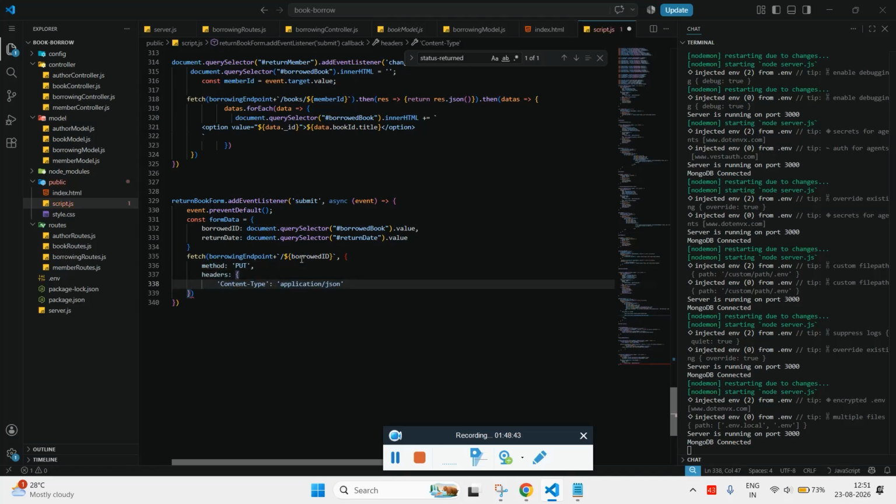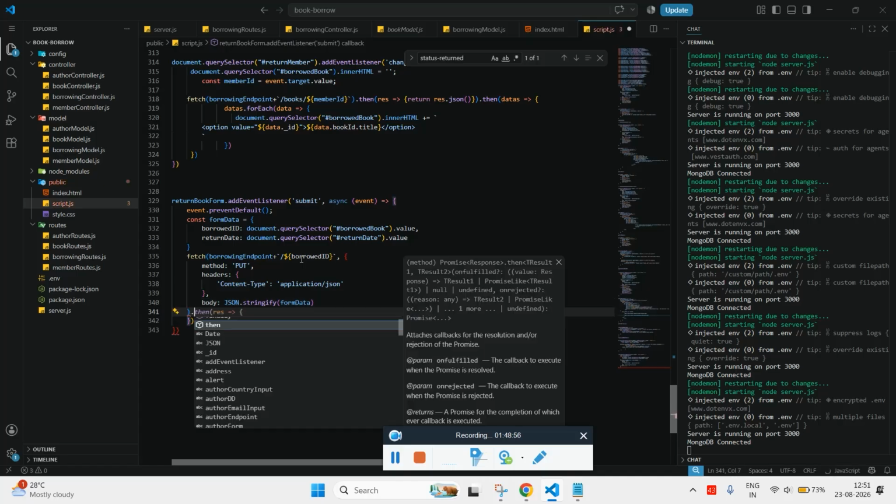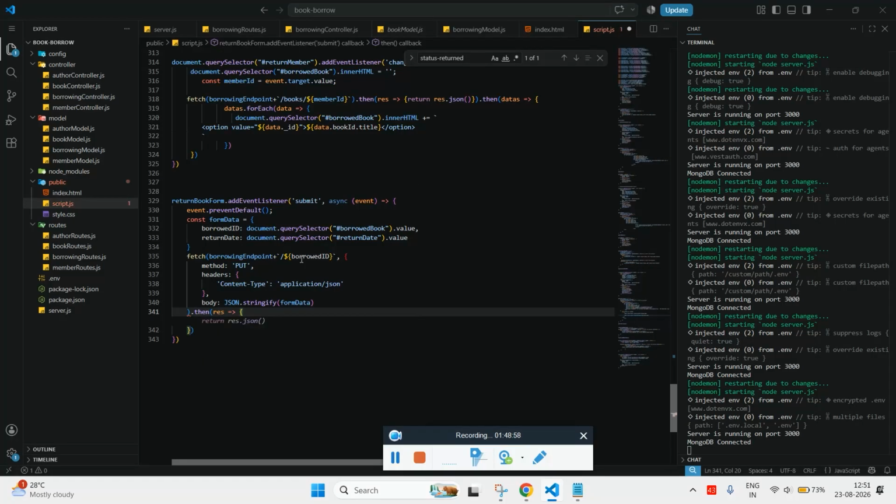Method put, content type is of course JSON. We are converting the object to JSON, and then dot then convert it back.